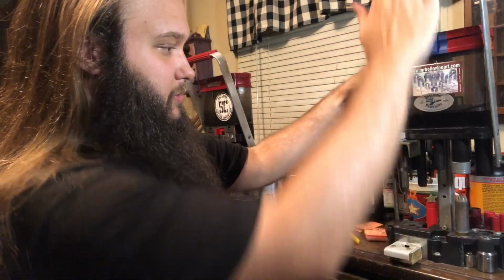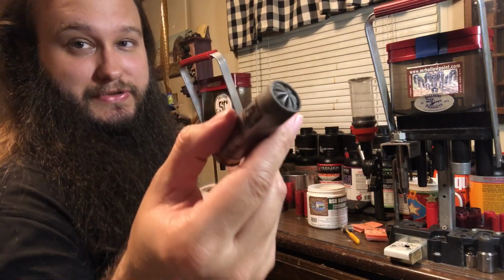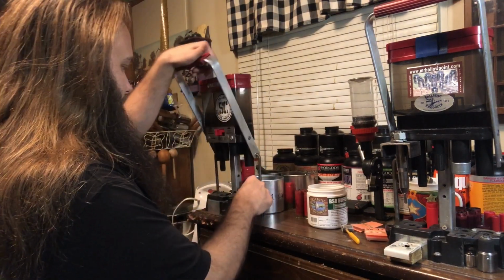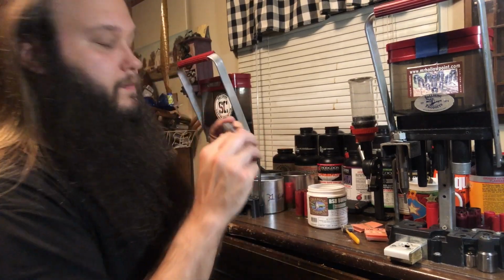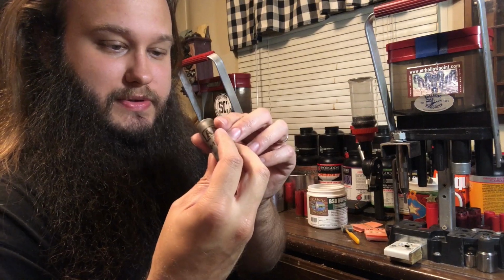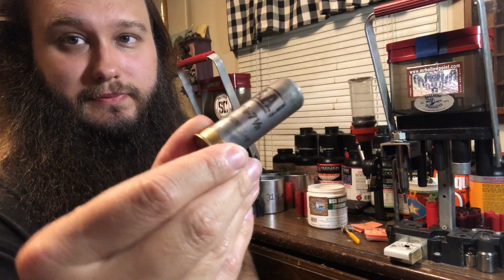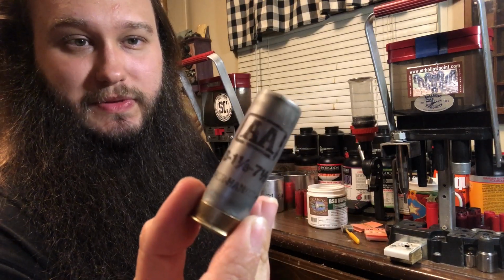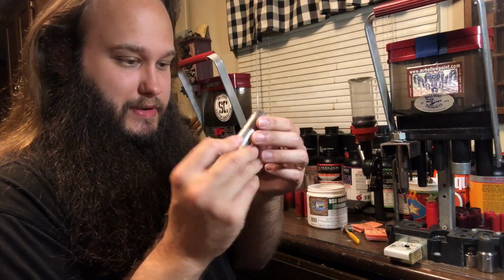Pre-crimp. Rabasator. Still doing a wonderful job there. And another excellent crimp on it. A little bit wonky, but still nice and deep set. Looks great. No bulging anywhere. And this one's like a 3-time fired, so it's kind of dark. Hard to see the taper on that one, but it is there.